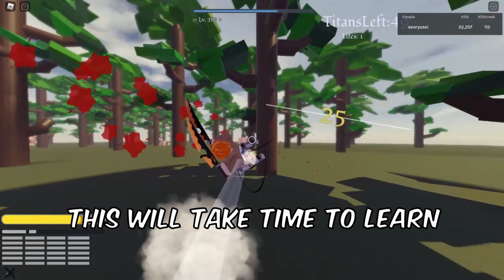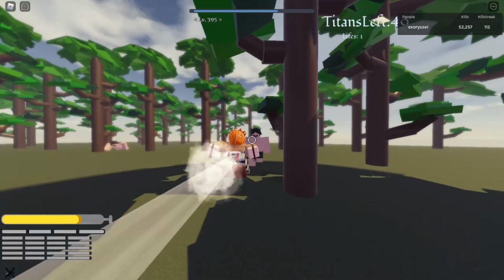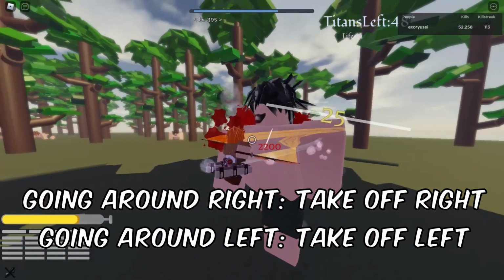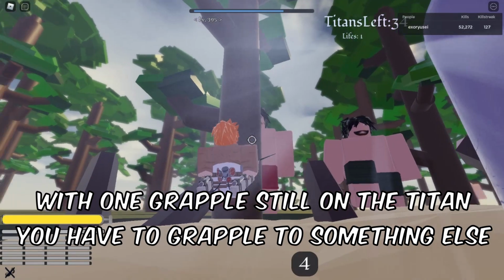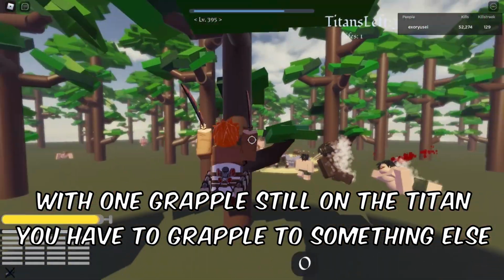And an easy way to remember which grapple you want to let go of is you want to let go of the grapple of the way that you're turning. So if you're going around the titan through the left, you want to let go of your left grapple, and if you're going around the titan from your right, then you want to let go of the right grapple. And then afterwards, you just want to hold the grapple and keep on leaning until you're able to grapple onto the next titan or object.